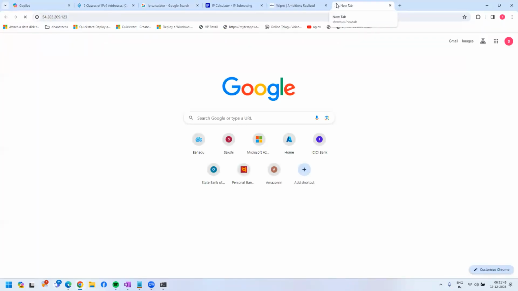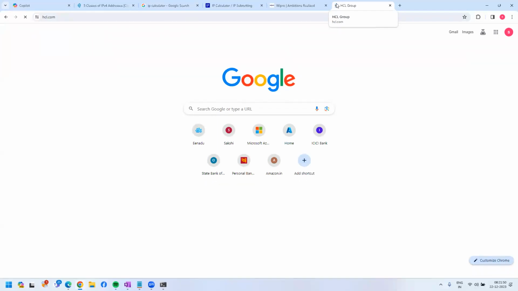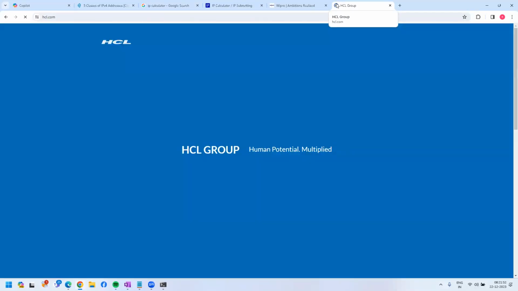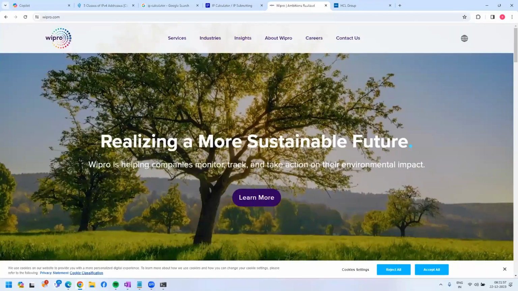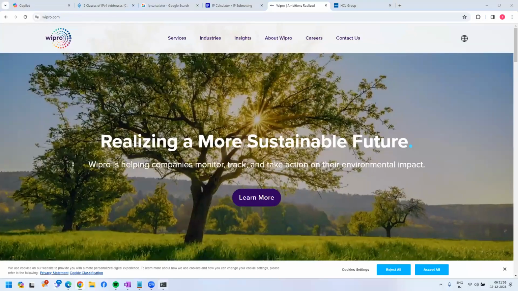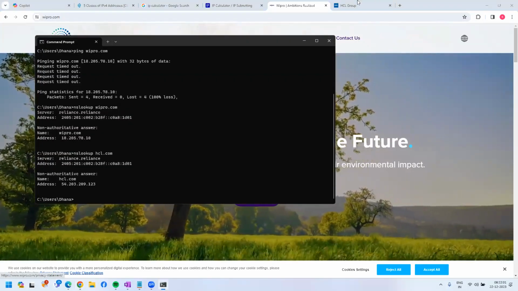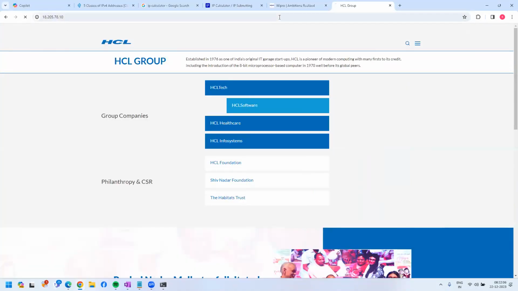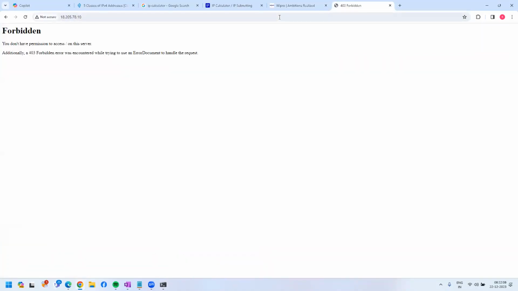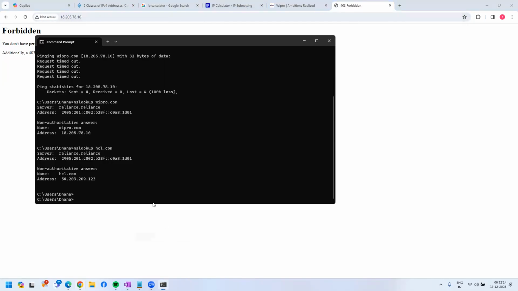Paste it. Yeah, the application should respond. See, it is responding. Got it. Same way, even Wipro also should respond. If they might have blocked, we can't do anything. Copy, paste it. No, it is giving: we do not have the permission to access this server. They have blocked. Same way, we'll test it out tcs.com.